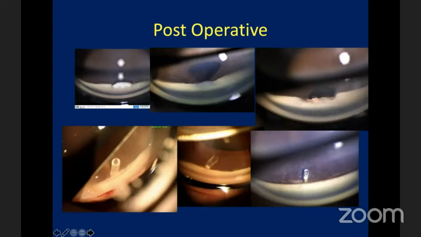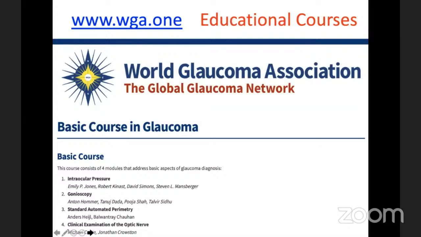So a lot of uses of gonioscopy, it's a must that you should do gonioscopy in daily practice. And from where to read, this is a free educational resource from the World Glaucoma Association. You have basic courses on gonioscopy, optic nerve, and here you will get all the videos on how to do gonioscopy. So I'll close here.